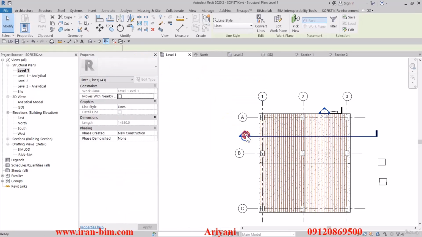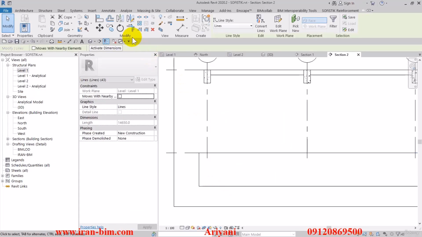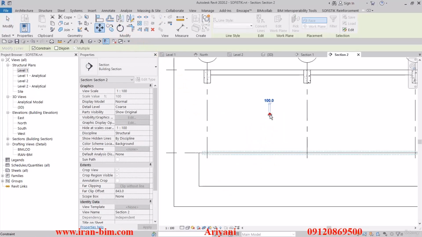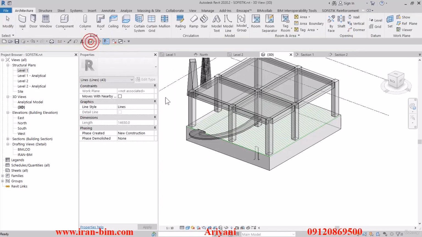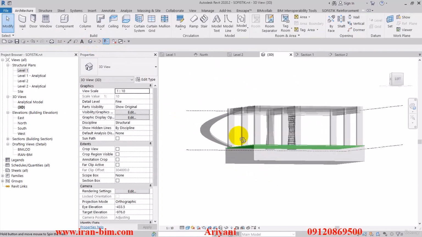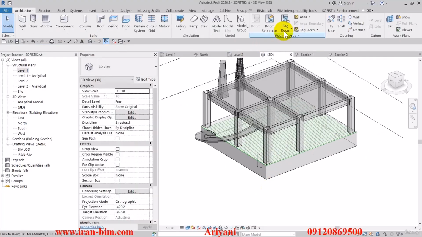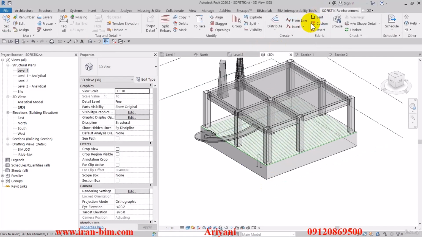Alright, so now let's open this cut up. So here I'll activate the disjoint, and then I'll move this in the direction of downwards for 70 millimeters. And this is what it looks like. So now we can go over here and use the from line tool.